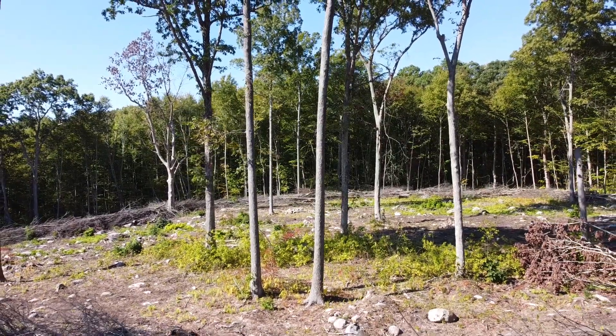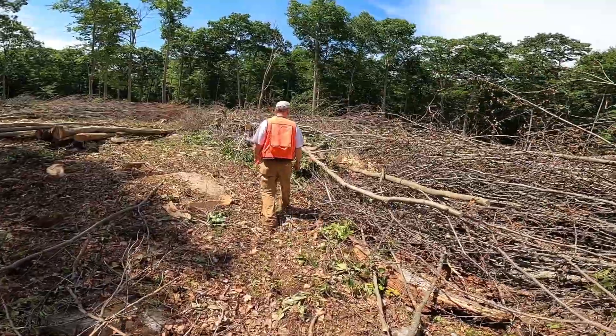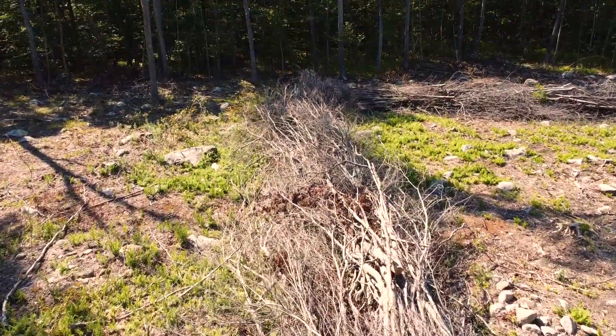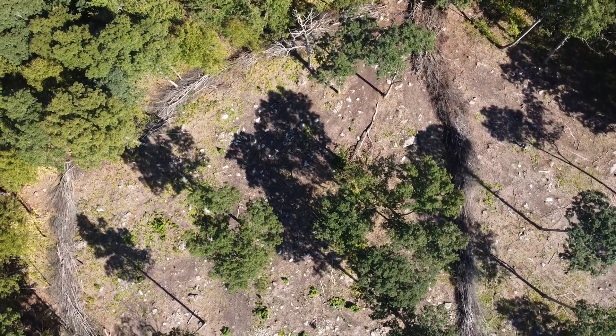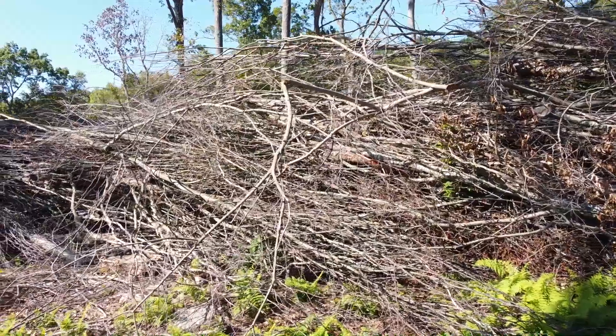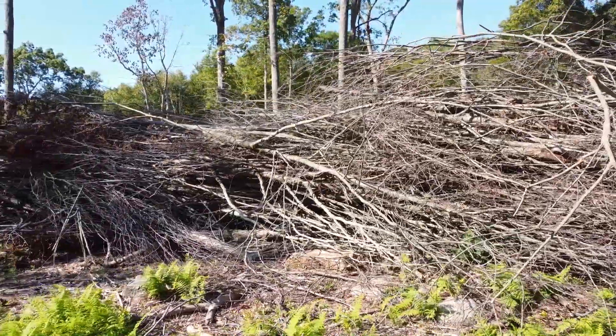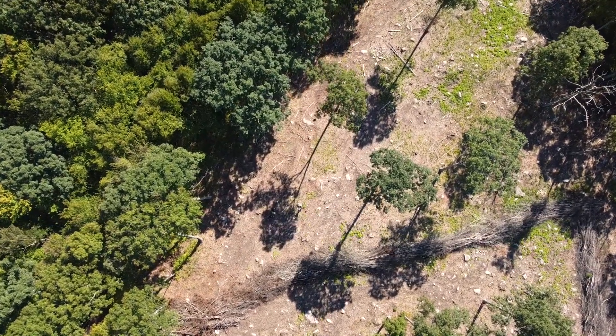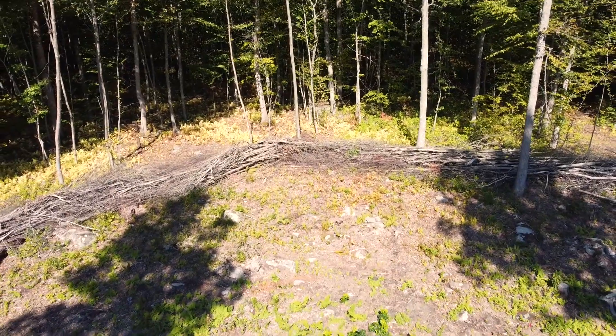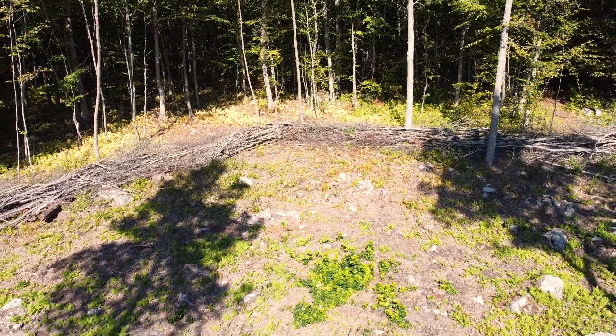Around a portion of which we are establishing a slash wall to limit the deer browse impacts within that slash wall. The slash wall is basically just a curtain of the limbs and treetops — what we refer to as logging slash — in a perimeter form surrounding a clearing. It's typically at least ten feet wide and five or six feet tall, and the deer won't jump into it or over it and get into your clearing. It could be used in place of eight-foot tall deer fencing, which is rather expensive to install. We're hoping the slash wall practice will be an affordable way of using the material on site to limit the browse of oak and maple in these habitat clearings.